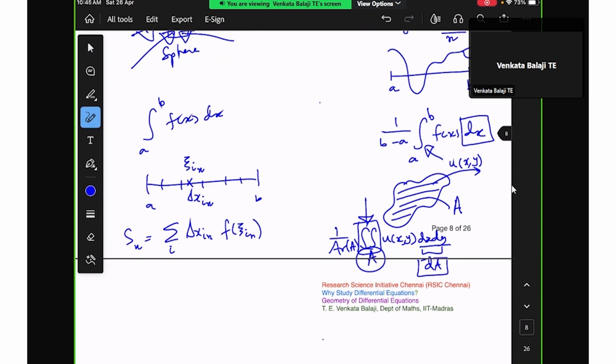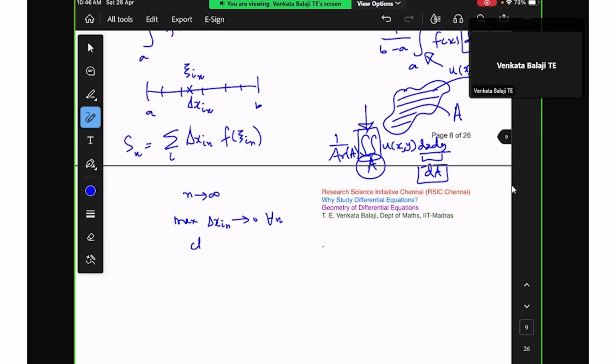What you do is you let n tend to infinity with two conditions. The maximum delta x_i,n should go to 0 for every n. That is, these intervals should become smaller and smaller. What do you mean by n tending to infinity? You are chopping, but you can chop non-uniformly. I can keep one interval fat and shrink all the other intervals and still go to infinity. That's not allowed. Every piece of the partition has to go to 0. That is this condition. Then there's one more condition.